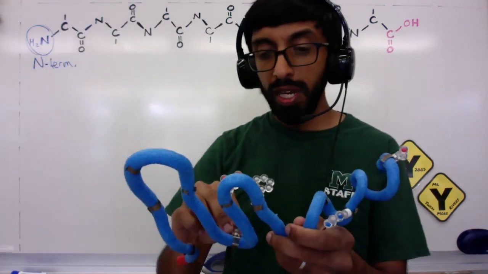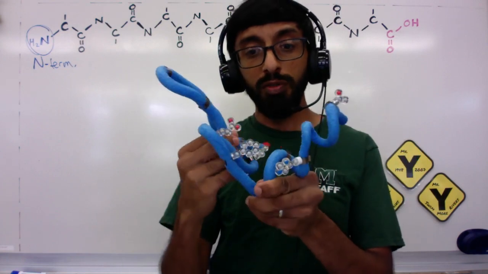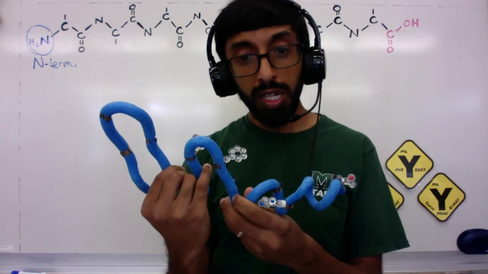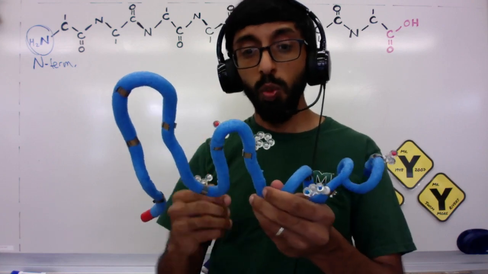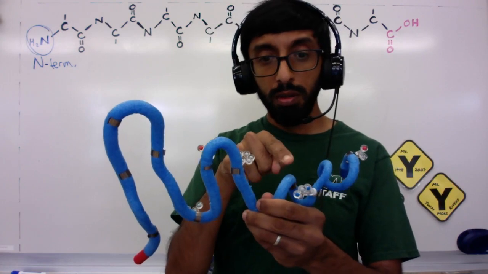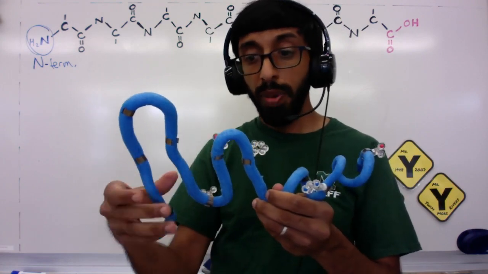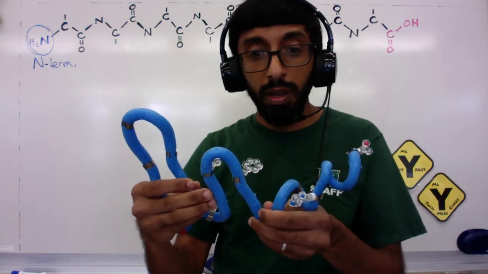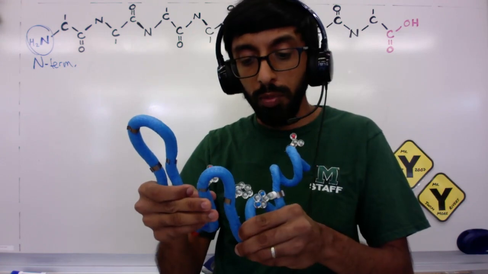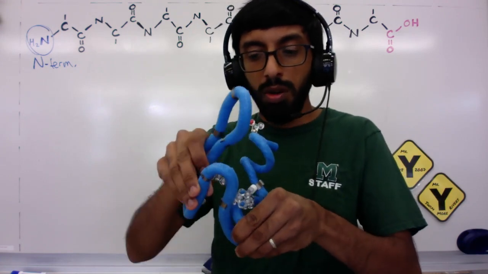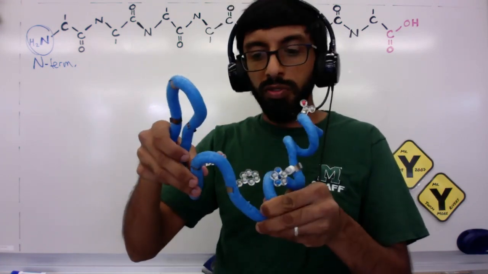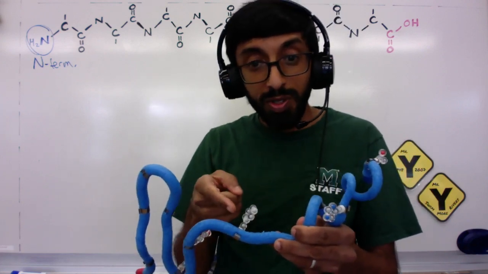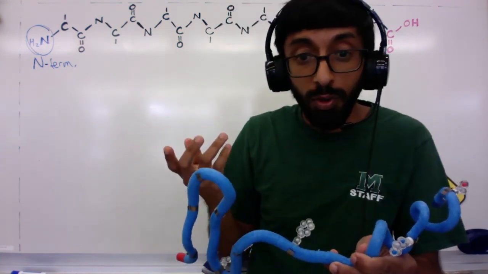Because if they are able to interact with one another, these shapes might start folding back upon themselves, forming more complex structures. So tertiary structures are formed when R groups form bonds with each other, basically pulling alpha helices and beta sheets closer together and stabilizing them into a more complex arrangement, like so, or like so, or like so. So what kind of bonds are we going to form? Well, it depends on the R groups. If you have two polar R groups, you're probably going to be able to form a hydrogen bond.